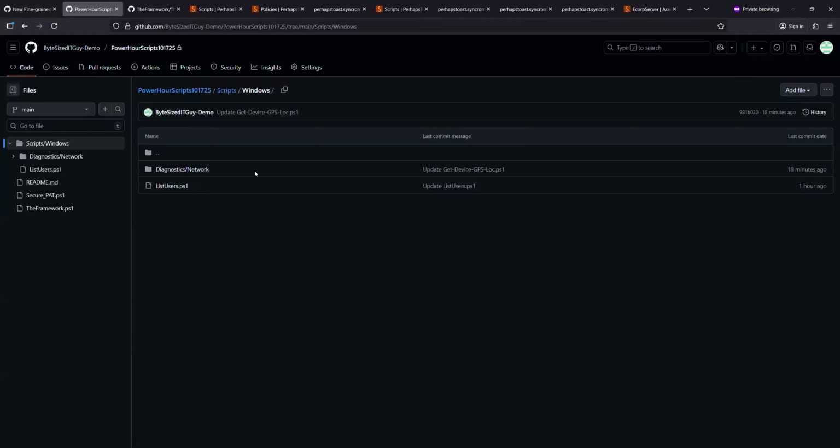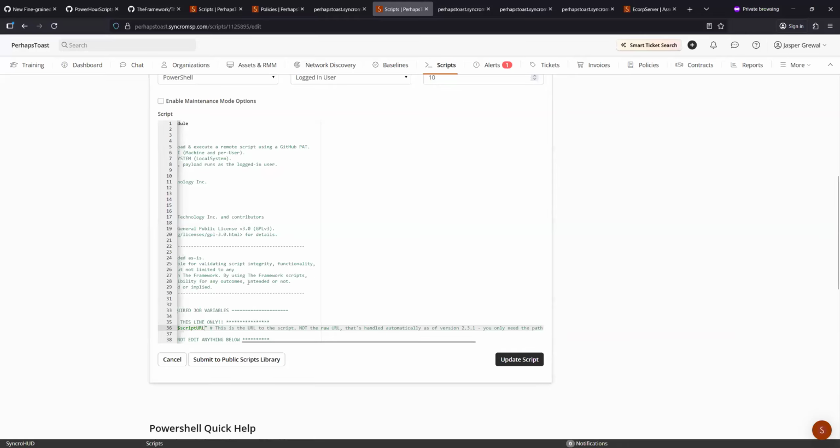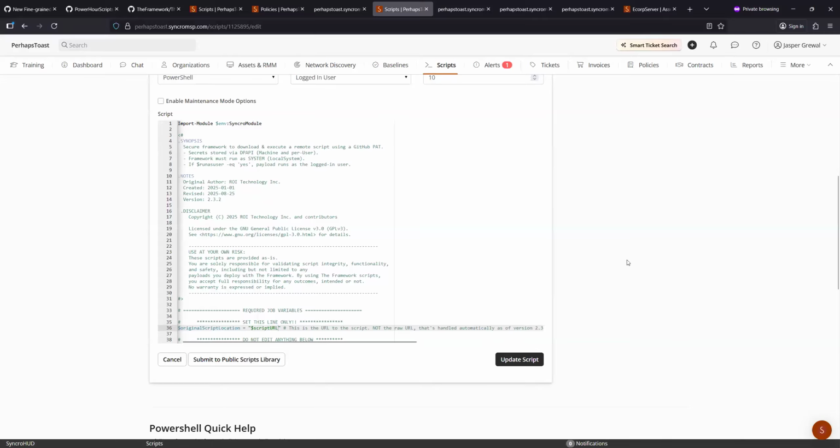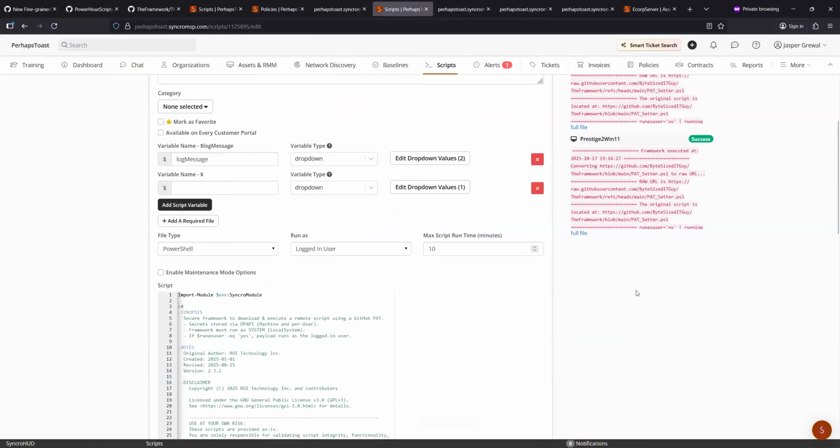From the Syncro context, Syncro is only aware that the wrapper is running, and we handle exit conditions within the wrapper itself. So it'll sit there and run for the full 10 minutes if you need it to. If you have a script that is going to take more than 10 minutes to execute, you should really be setting that anyway. Give it like a 5-minute pad or something.